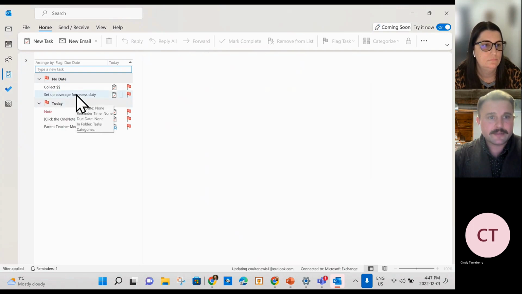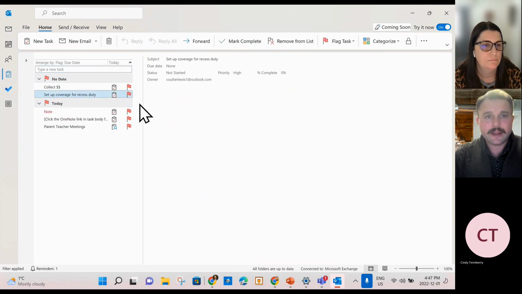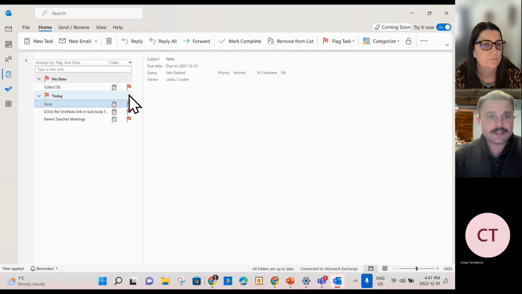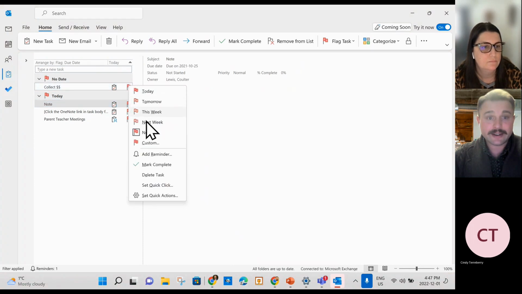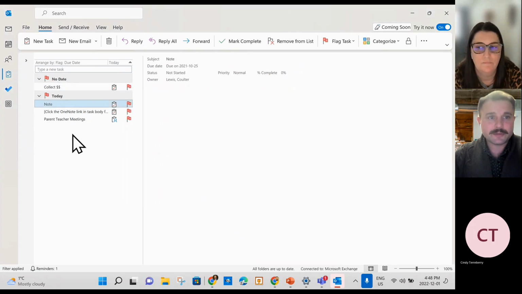And here it is. Now I've got that listed here. I've got 0% complete. I can click on this to make sure that it is completed, or I can right click and I can see when I need to set it up. So I just clicked on it and it disappeared because it was completed, and I didn't mean to do that, but that's okay. You can see that I've got to collect money, and now I can set this up and I can even add a reminder to myself. Those are my tasks.